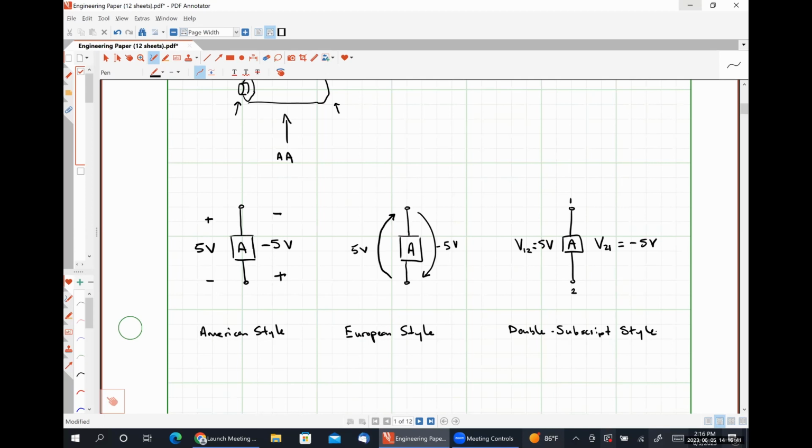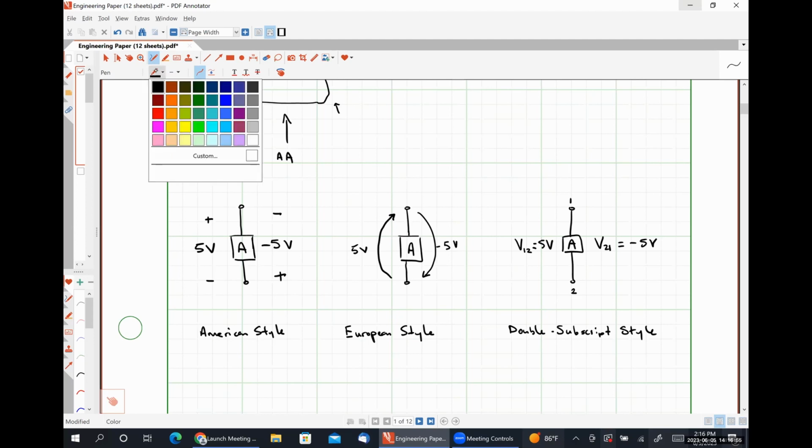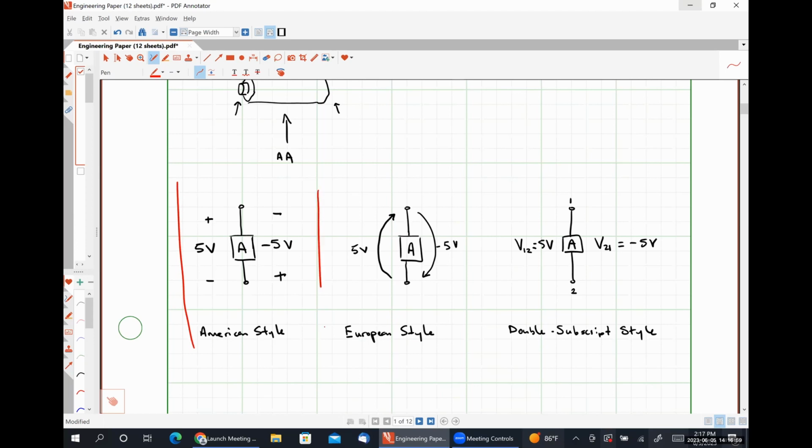Once you get into your later electrical engineering classes, and you have complicated systems, specifically three-phase circuits and things like that, the double subscript notation becomes much, much more widely used. So the overwhelming majority of our time in this class, I will be using the American style to denote voltages. So just to be clear here, we need a magnitude and a polarity to fully specify our voltage. So these are the different representations that we use to represent voltages that we are measuring in our circuits.